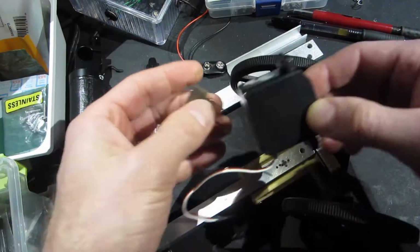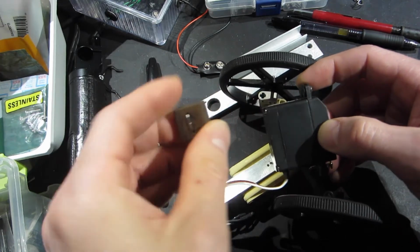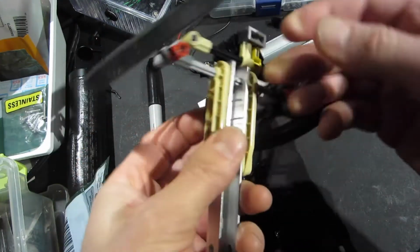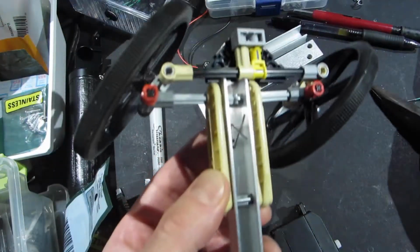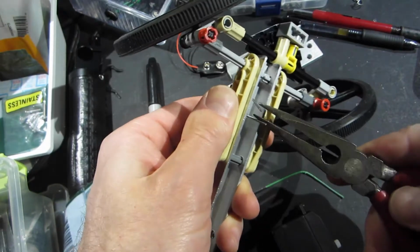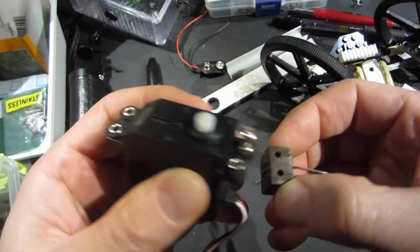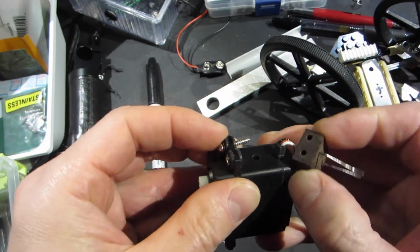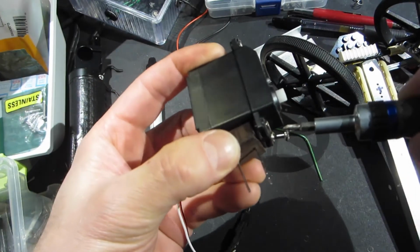So I need a way to mount the servo. For now, just got a little tiny block of ebony, 2 holes, punch through, line up with 2 holes on the frame, and we can tie those up like so. Nope, probably doing that backwards. Let's pop that out of there. We'll mount the servo first, and taking care not to overbore the hole with the diameter of the screw. We'll see. So I'm just going to do this by hand.